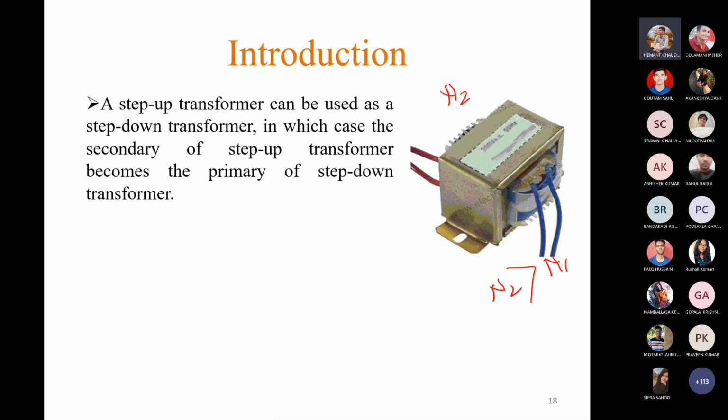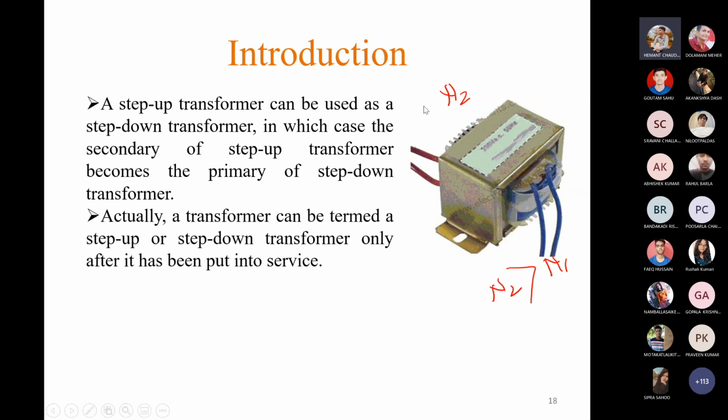So that is why there is no transformer as step down transformer or step up transformer. We can only call the operation a step up operation or step down operation. So a transformer can only be termed as step up or step down transformer only after it has been put into operation. Is it clear?